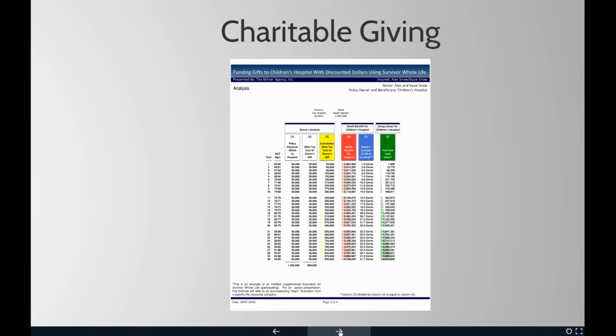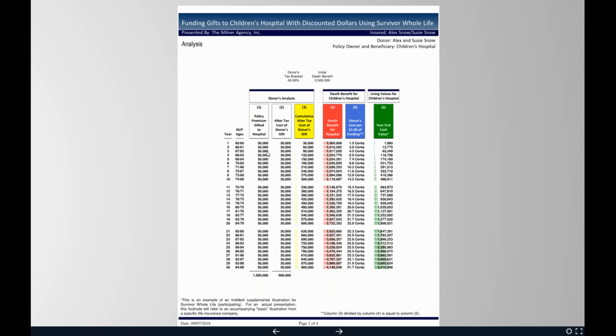So I want to give you a few ideas, a few tastes of what sort of presentations we're talking about. This is a very simple one. I'm going to give you two that are very simple and one that's very in-depth. So here's a simple charitable giving output that I really like. It's called pennies on the dollar. This allows us to just really, in an easy one-page format, show your client the benefits, the tax benefits, and the leverage using life insurance that they can pass a legacy on to a charity.